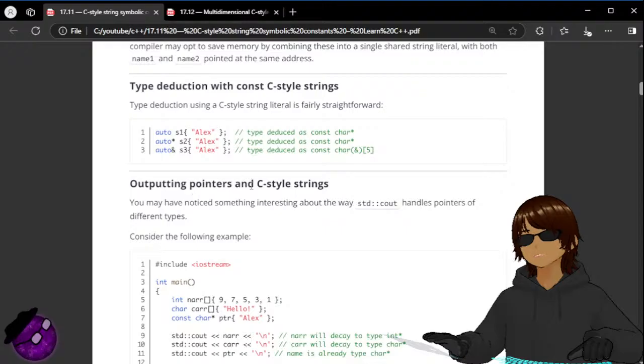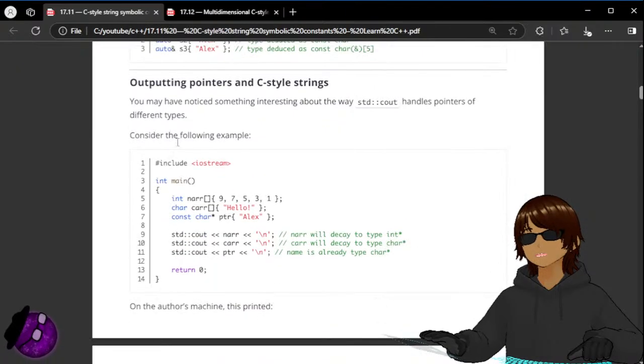You may have noticed something interesting about the way std::cout handles pointers of different types. Consider the following example. So an integer array, character array, and then pointer.